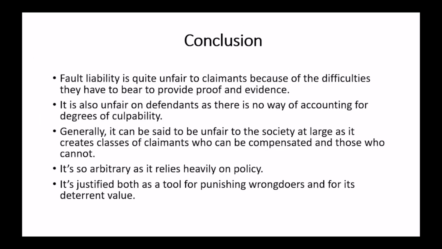So in our conclusion today, fault liability is quite unfair to claimants because of the difficulties they have to bear to provide proof and evidence. It's also unfair on defendants as there is no way of accounting for degrees of culpability. Generally, it can be said to be unfair to the society at large as it creates classes of claimants who can be compensated and those who cannot be compensated. It's also arbitrary as it relies heavily on policy. It's justified both as a tool for punishing wrongdoers and for its deterrent value.